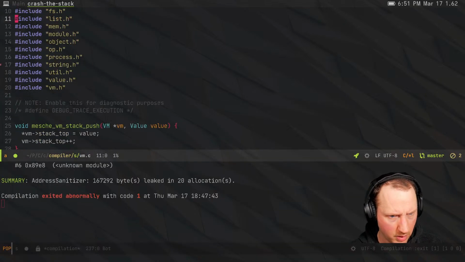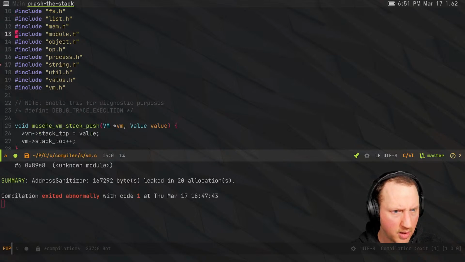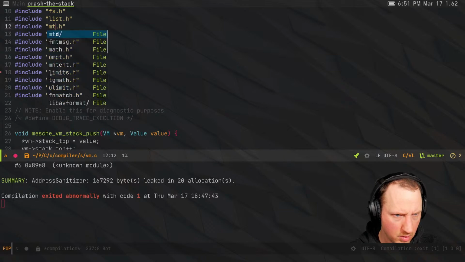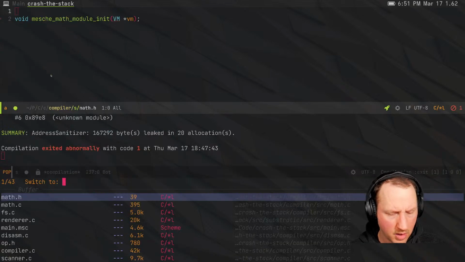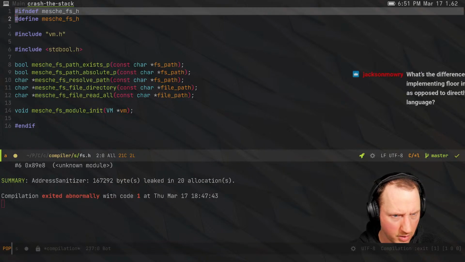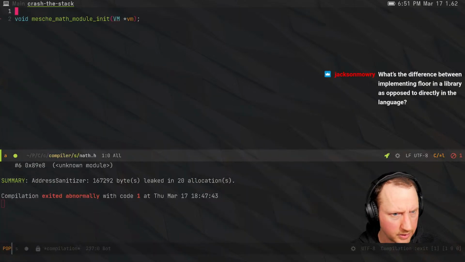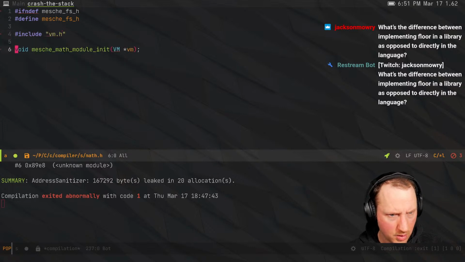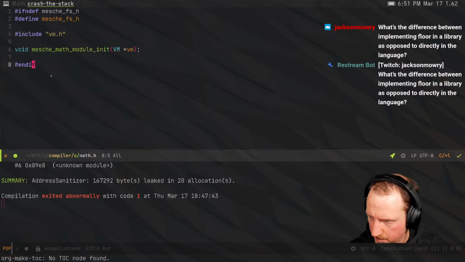We're going to go up here and then pull in math.h. And inside of math.h, we also need to steal an inclusion guard just to copy and paste a little bit. And then include vm.h, then do a little endif down here.